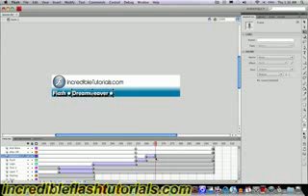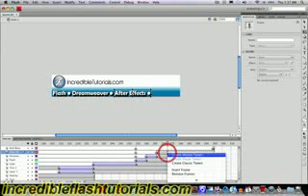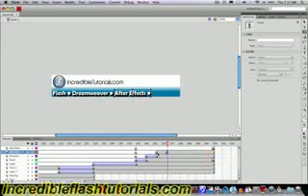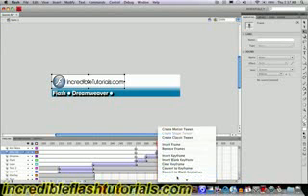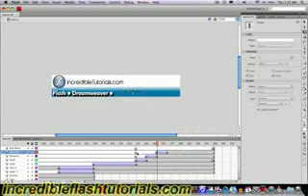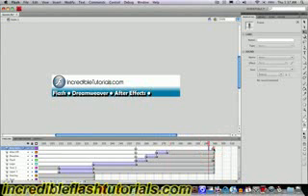And I'm actually going to move this one more frame up, so it's the same amount of frames as this is. See? So they're equal. So we have Flash, Dreamweaver. Then we're going to move this over and move it back to here, and we're just going to repeat the process. I'm going to insert a keyframe right here. Then I'm going to shrink this like so, and then I'm going to make it alpha, right click, and insert a classic tween. So we have it coming in just like this. And the last one will be and more.